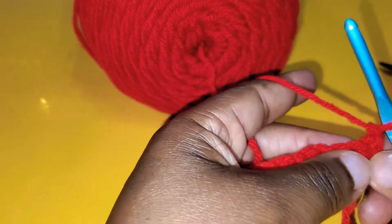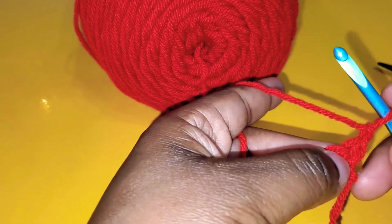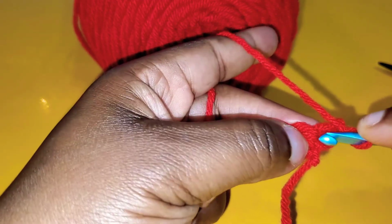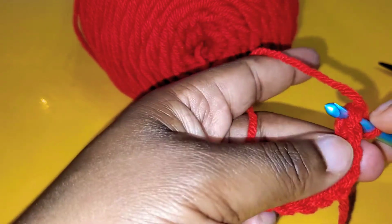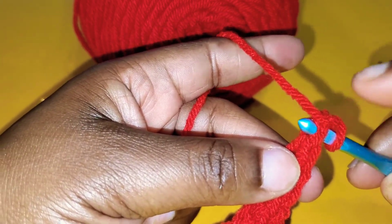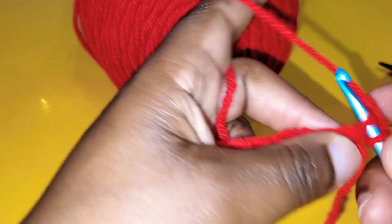So the first thing you're going to do, you're going to get your yarn comfortable in your hand. And you're going to go through this space right here. Hope you can see that. You're going to take your needle and you're going to go through both of those loops on your hook. And I'm going to turn it to the side where you can see that. So you're going underneath both of those. And that's what it looks like from the front.